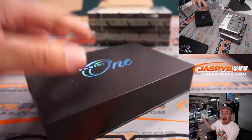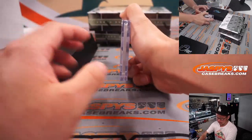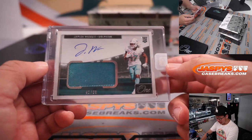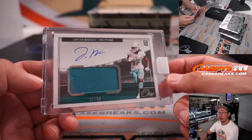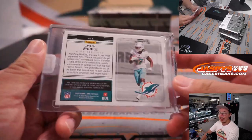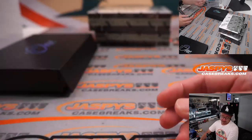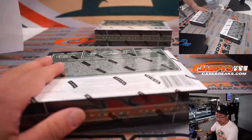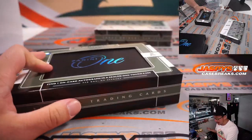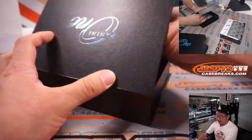Next one — we got some more landscape mode — and it is Jalen Waddle, 42 out of 99. Nice rookie jersey and autograph for the fish — Dolphins. That's Alex with Miami. Two more to go. Good luck everybody. Got more Panini 1 in the store, brand new release. JazbeescaseBreaks.com — first half just needs a couple fillers and we're in Brakesville, we can run that back very quickly.